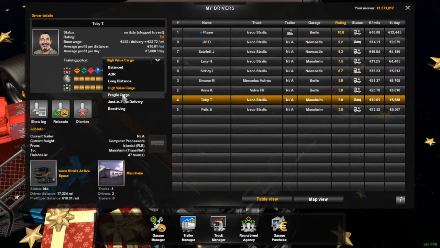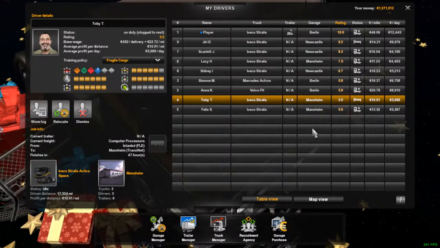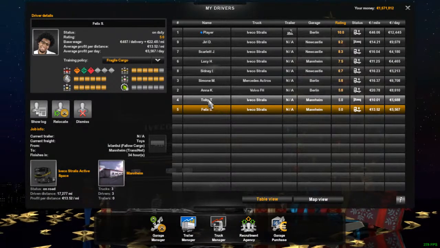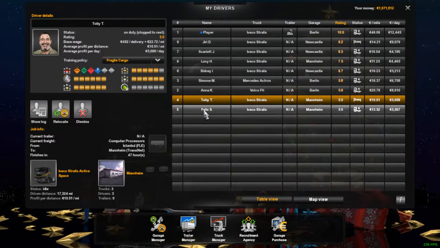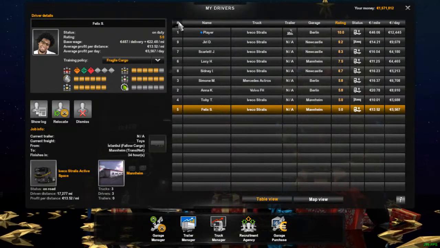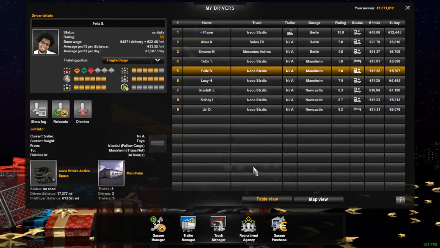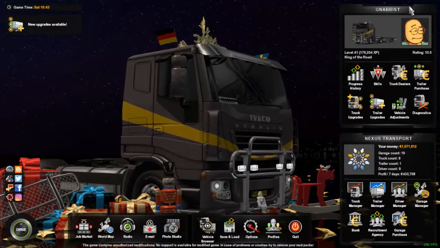How's it going, Toby? You and your buddy Felix having a good time in Mannheim? Okay. Close competition between two old friends. Okay. Well, I don't know.